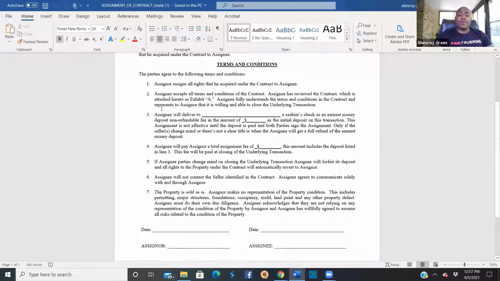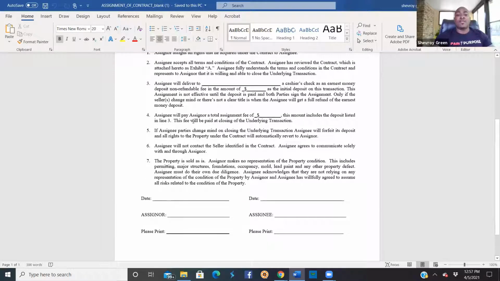Now, number 4, so that's 1. So 1 is assigner assigns all rights and interests of the contract to the assignee. Number 2 is saying that the assignee, which is the buyer, already went over all the information. They understand what they get themselves into. Number 3 just states that the buyer is now going to deliver some money to the title company, just showing that they're interested and they're serious about buying, that they're serious about taking on the responsibilities that you already took on yourself.